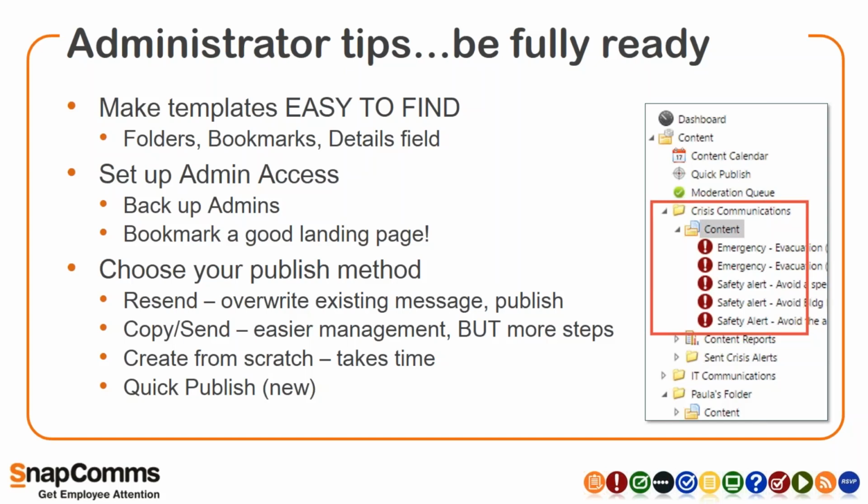Once you've created messages, if you look on the right under this crisis folder I have as an example, you can see we have two with similar titles, so we've copied that message and resent it out. That's one thing you can do. You can go to your list of messages, make a clone of it, resend it out. The other thing you can do is simply open a message up, change the text a bit, and send it. So have a think about which way makes more sense to you. Resending is faster, but copy send is a little cleaner from a measurement reporting point of view. It takes a little bit longer.